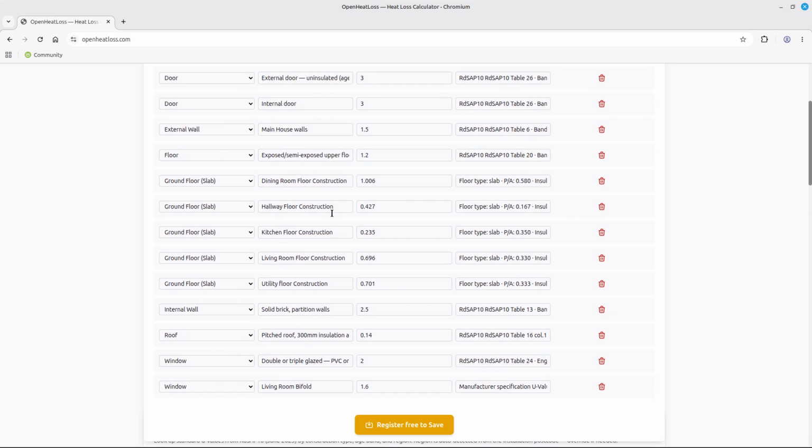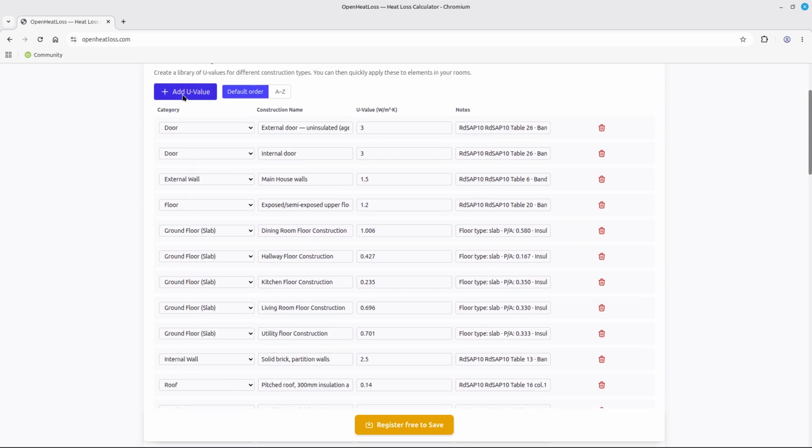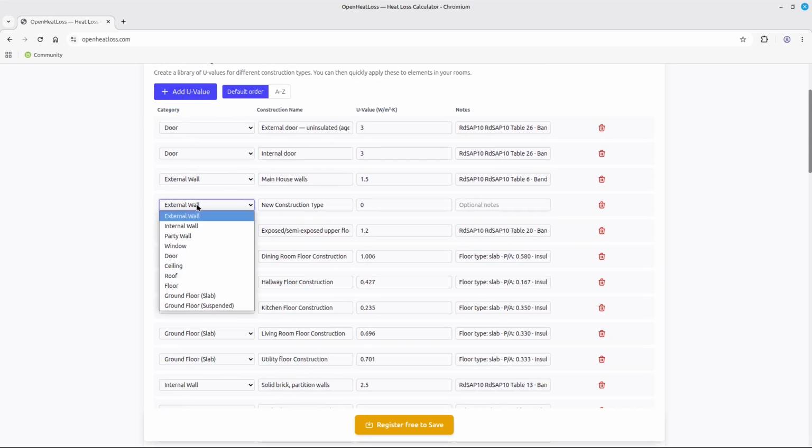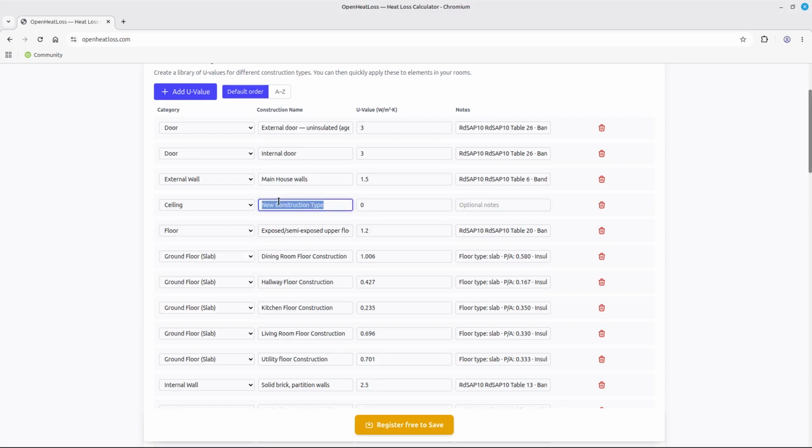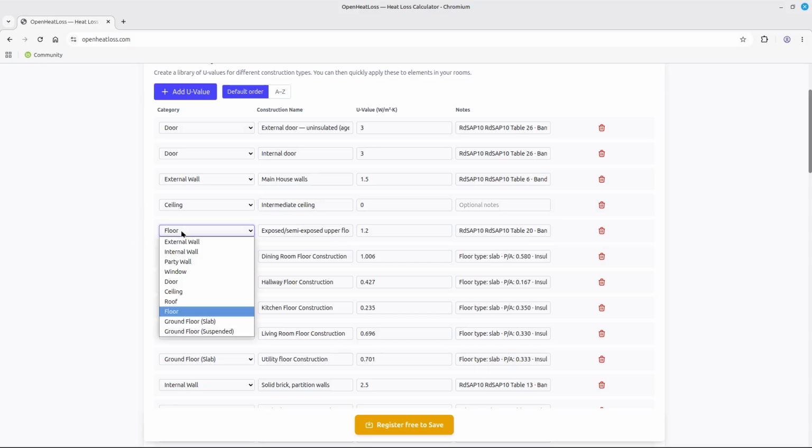Okay, so now for the sake of brevity, I'm just going to add a ceiling in there and call it intermediate ceiling. Technically speaking, if you have a floor and a ceiling, when you fill in a room detail, and we'll cover this in more detail when we do the rooms, they're both one and the same. It's just that heat transfer upwards is greater than heat transfer downwards.